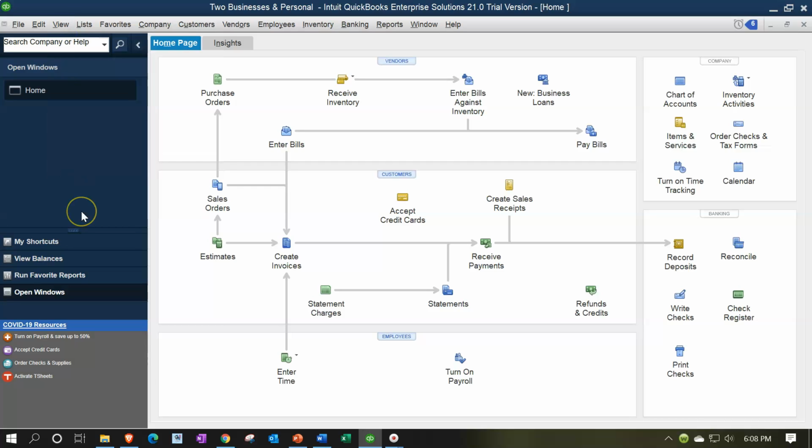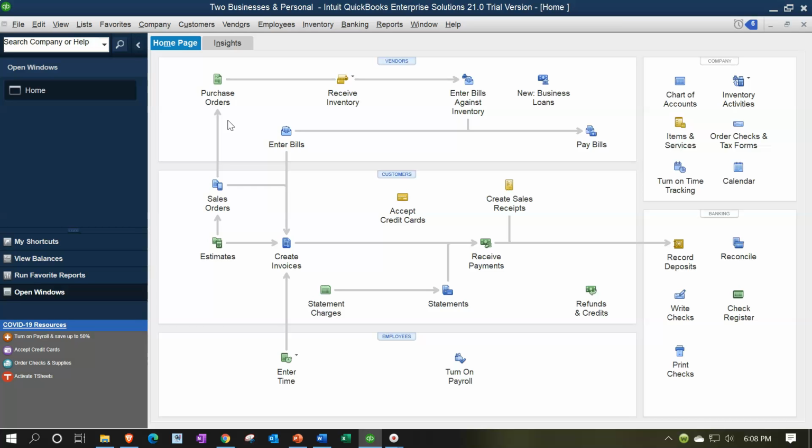In prior presentations, we set up our company file, we set up our classes so that we can enter that data according to two locations or two different businesses and a personal account in one practice file. We then turned on the inventory so we can see what it would look like to have inventory involved in this data entry process, and practice using the inventory with just one of the businesses or locations tracking the inventory.